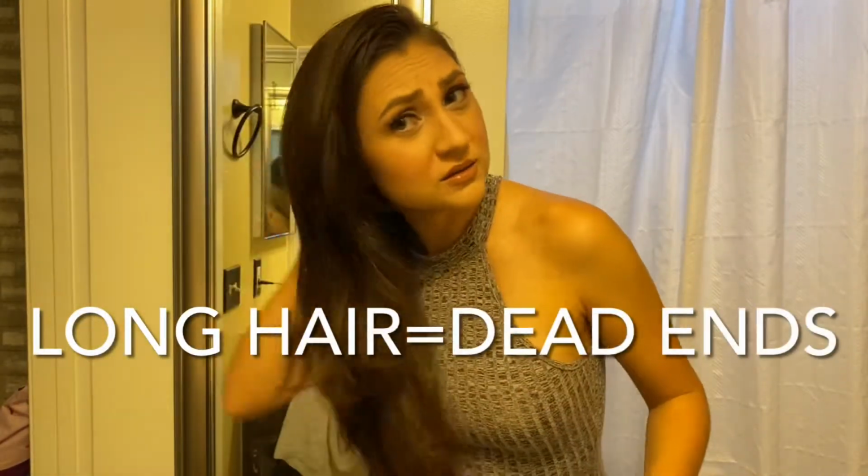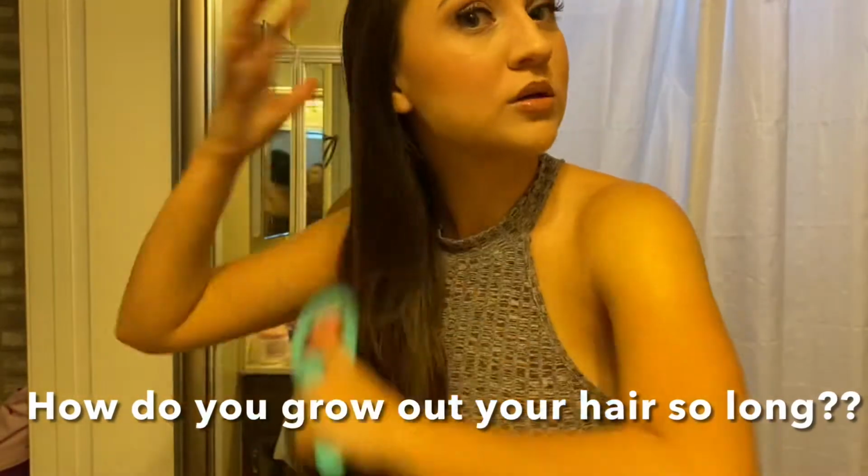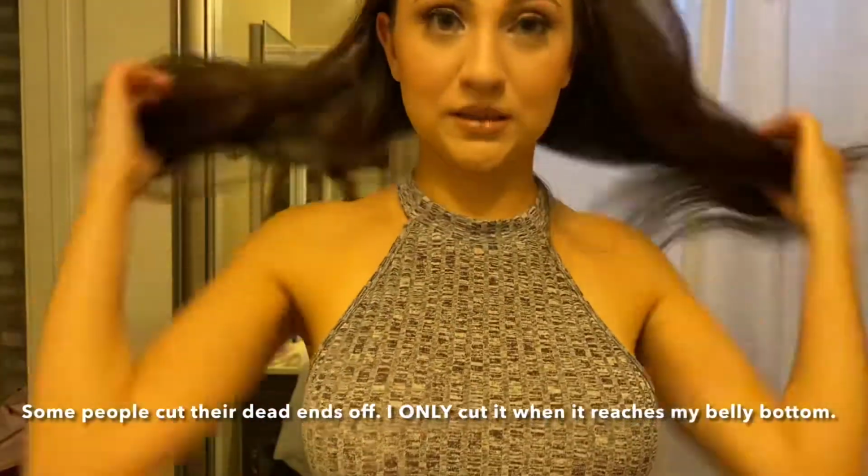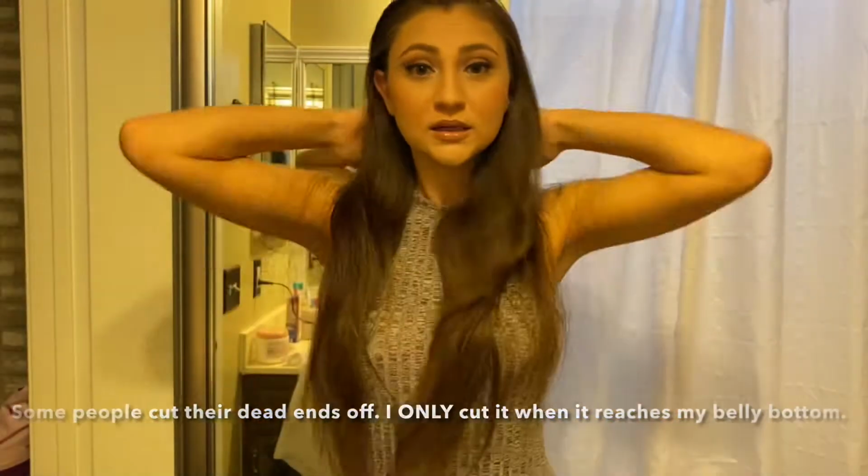Especially at the ends where they're super dead. If you have long hair, you have a lot of dead ends. So when people tell me, how do you grow out your hair so long? I just don't cut it. That's it. And then when it reaches my belly button, that's when I cut it. I just put it in front and then I chop the ends off.